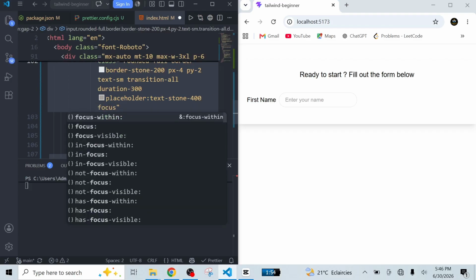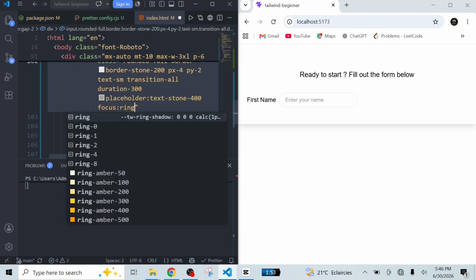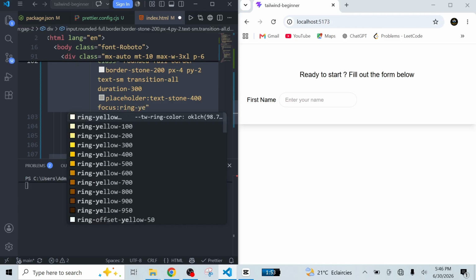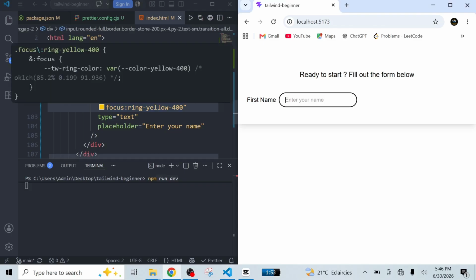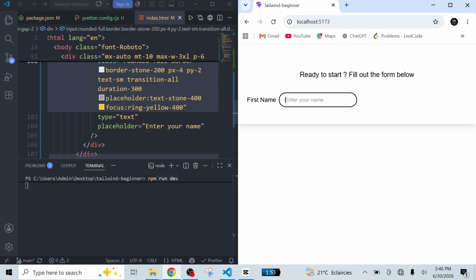Then focus, I want the ring to be yellow. Yellow 400. Select that one. And you will see that will change. Like focus now is not changing. I don't know why, but we'll check that.